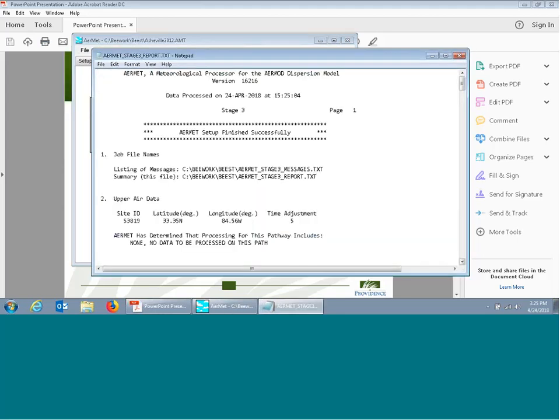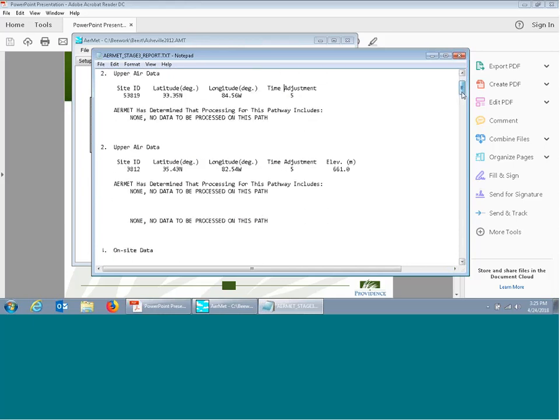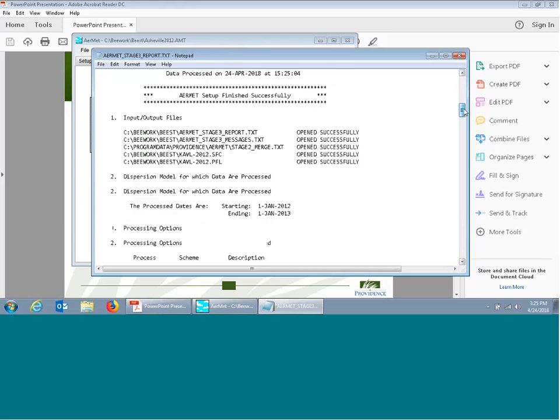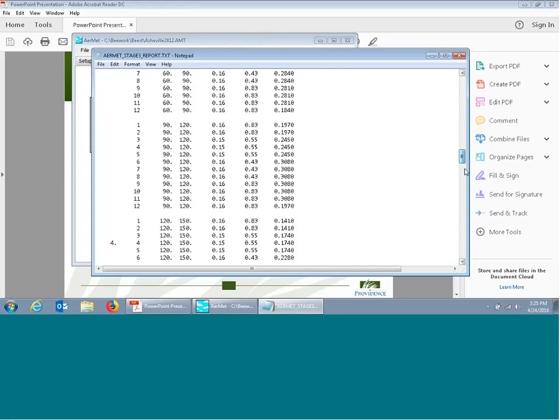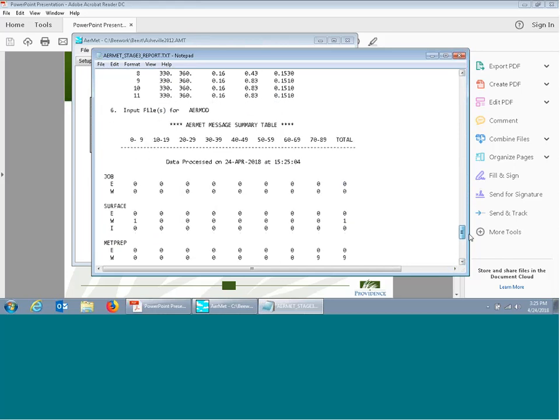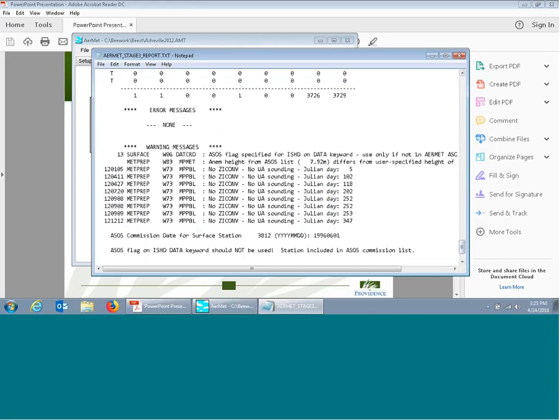And again, we actually run this for January 2012 through January 2013, but we actually want the data for January 2012 through December 31, 2012. And there are no error messages here.